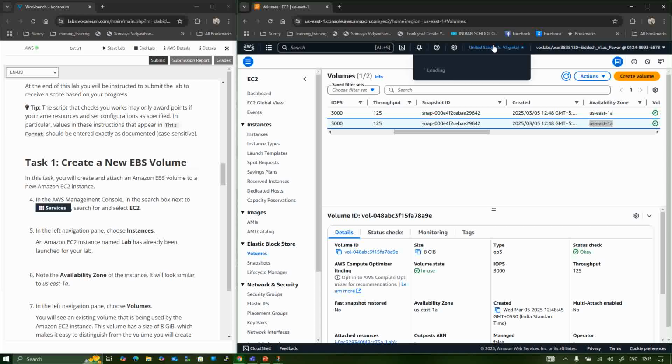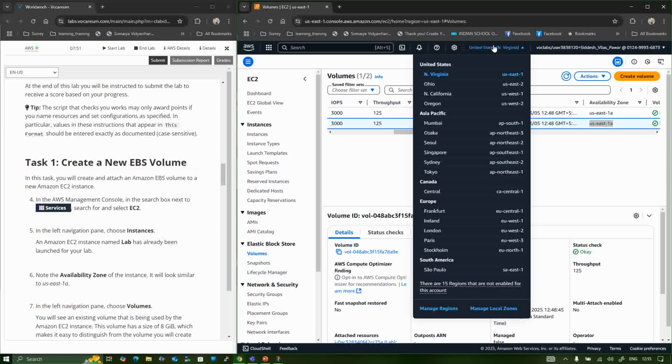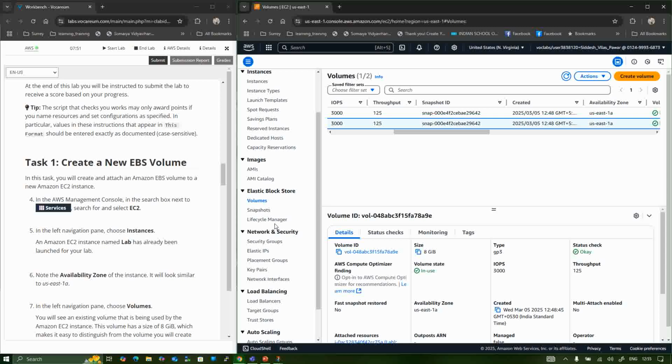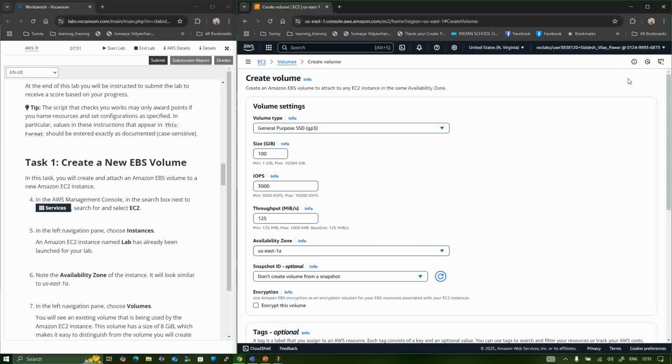If you want, you can change this to US East 1A, and from there you can see a volume section in Elastic Block Storage. If you click on volume, you come to the volume section. This is your volume. So now you have to create a new one, so you create volume.